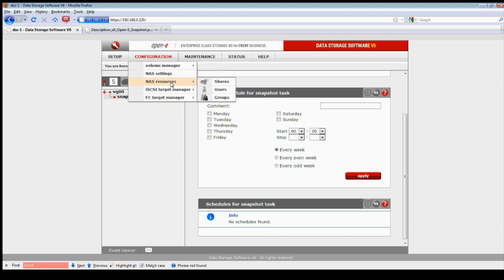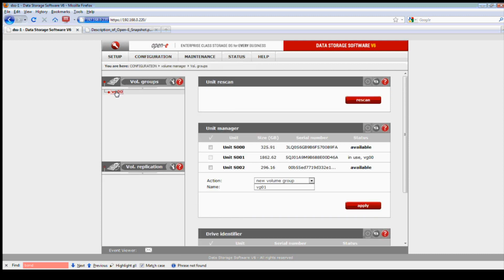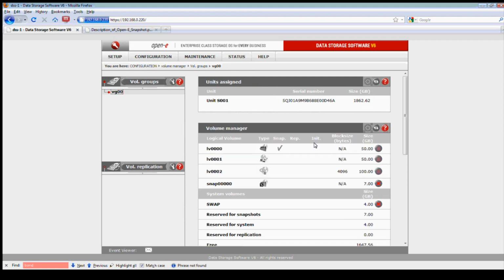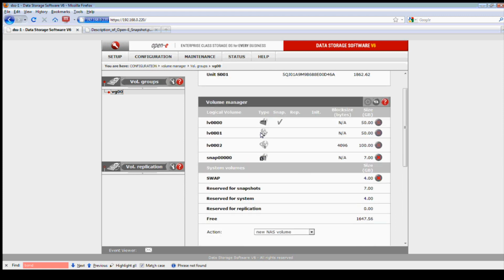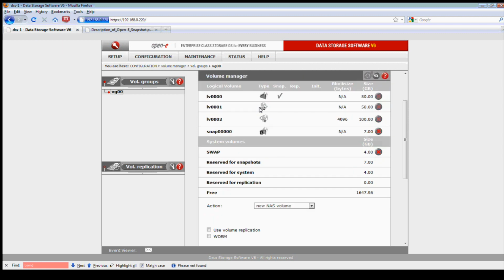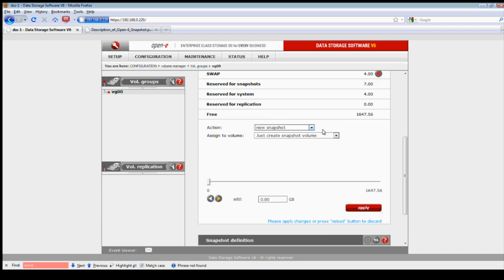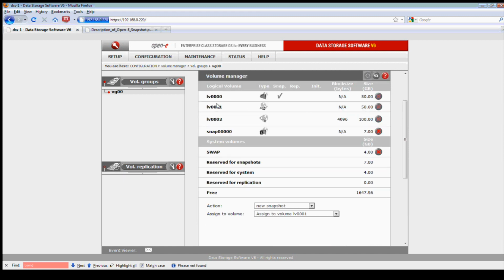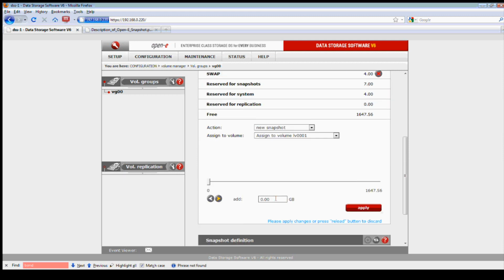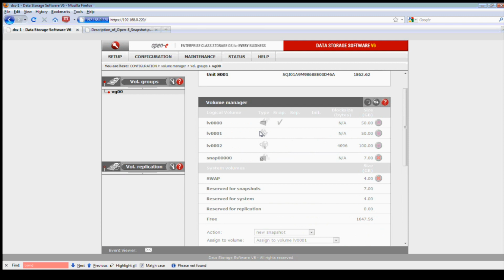All right, let's go ahead and close these out. And now let's show what the iSCSI and Fiber Channel can do. So let's go back to our volume manager, and what we'll do here is create a snapshot for the iSCSI. I've already created a block.io iSCSI volume, and here we're going to create a new snapshot. We're going to assign it to LV001, which is our iSCSI volume, denoted here. And we'll just use the same amount, 10 gig, just to simplify it.